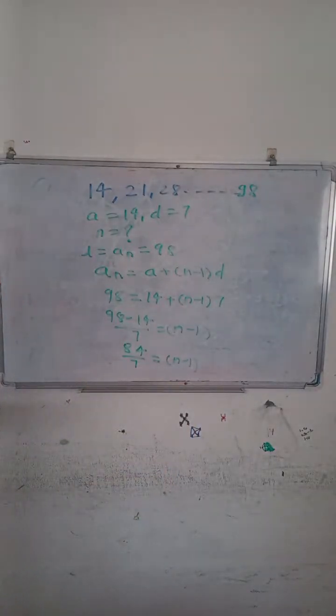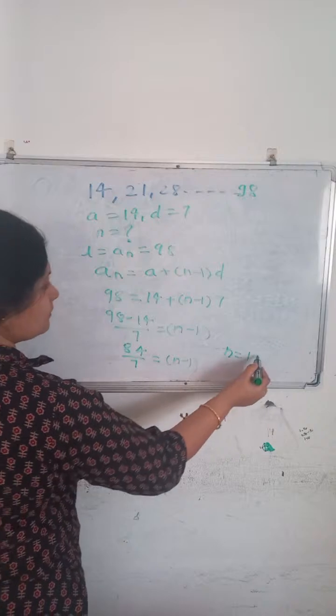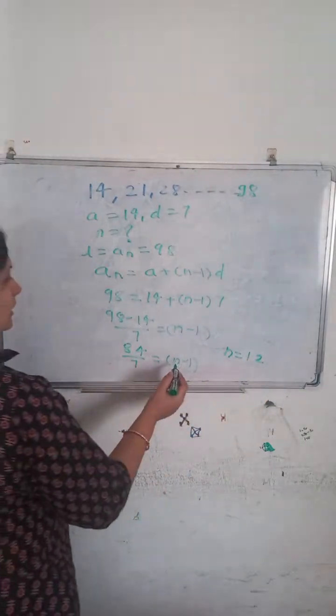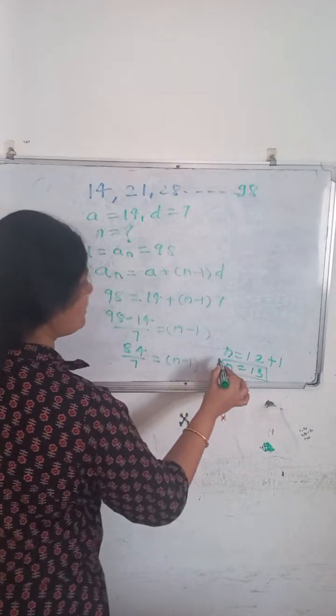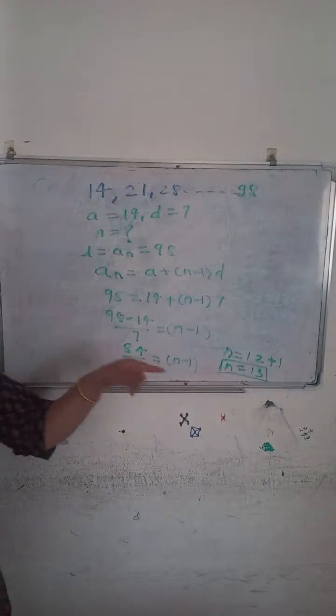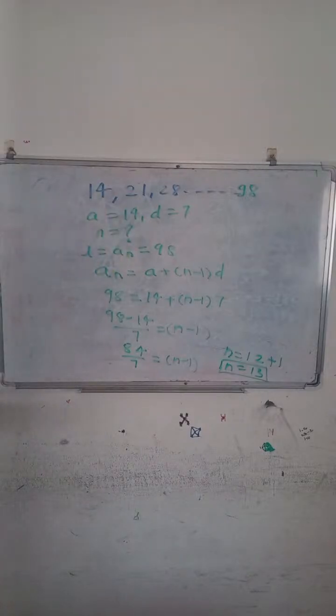Okay. So if you simplify this, then you will get the answer. Check this, simplify this. So here n is equal to 12 plus 1, so n is equal to 13. So the number of terms are how many? 13. So 13 numbers are there which are divisible by 7, if we consider two digits. Okay. So here the answer will come n is equal to 13. Okay. So solve this.